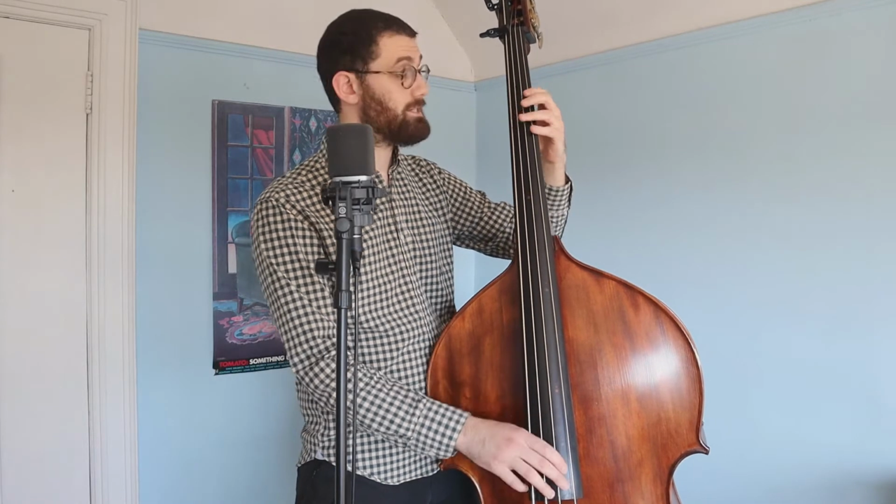Notice how my left hand is very stretched. Not painfully so, but just comfortably. Not having to move my hand at all to get all these notes. We're in first position, just like that. That's the position we're in right now. So again, first phrase.